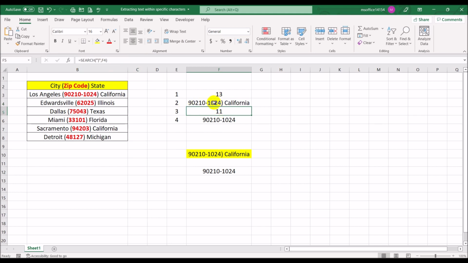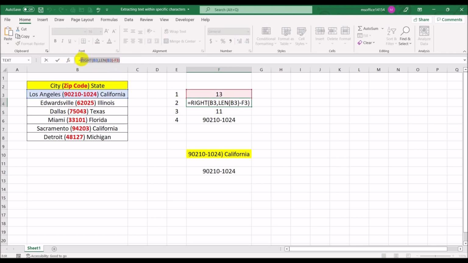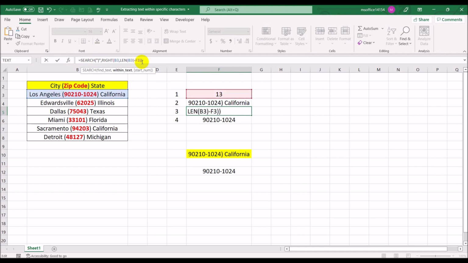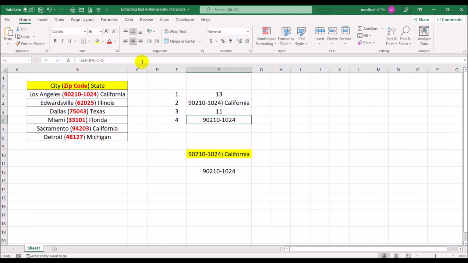Because this is F4, what we can do is, this is F4, so we take that, and where it says F4 we just paste that length and we still get that. Now this is F4, which is this guy here.